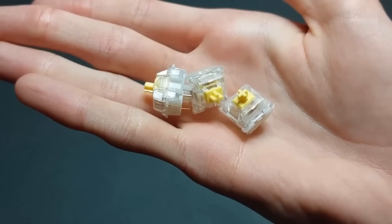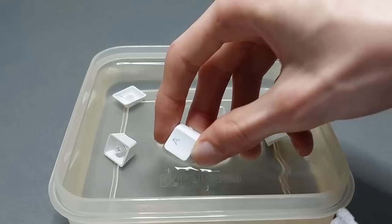Remember those nasty sticky keycaps from earlier? After a quick wash, they're as good as new, and I've thrown them on the board so you guys can see what this thing looks like stock.